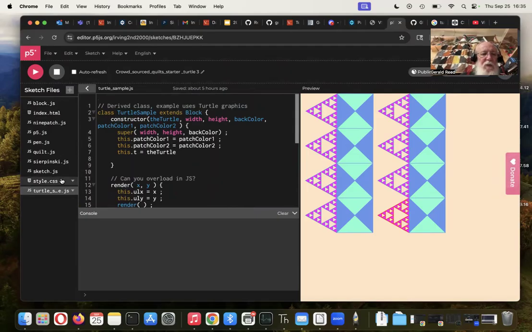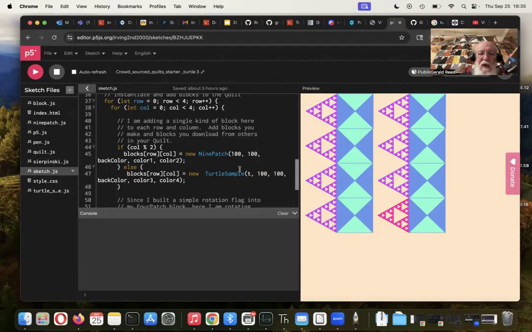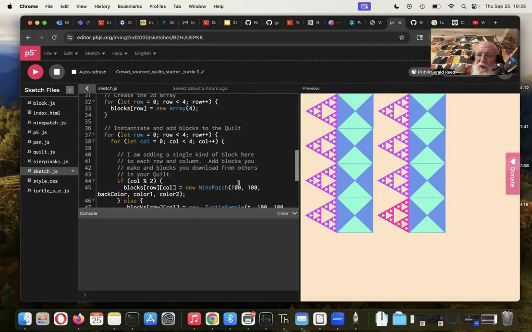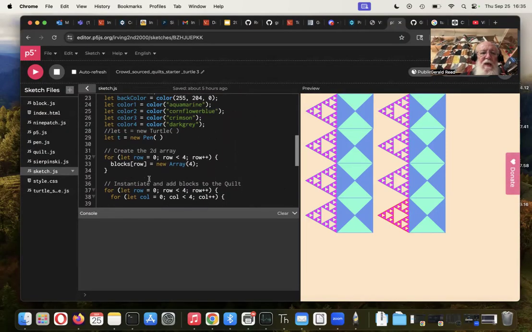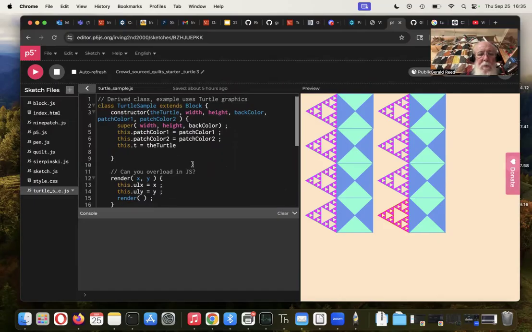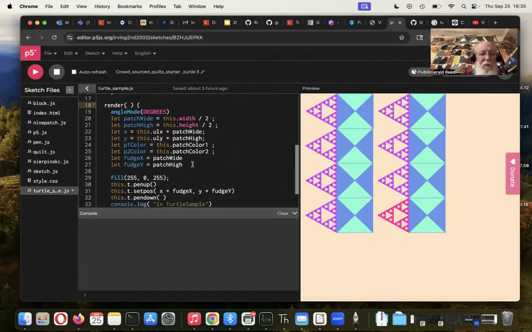And if we look at where this block is actually added to the quilt, that's in sketch.js, you'll see that it's actually being passed t there. The names keep changing, but the function is the same. It's passed t. T is a pin. And remember, a pin is just a class that collects together those Python turtle methods that I've converted to JavaScript. So it's like a tool that the block can use to draw shapes using turtle graphics.